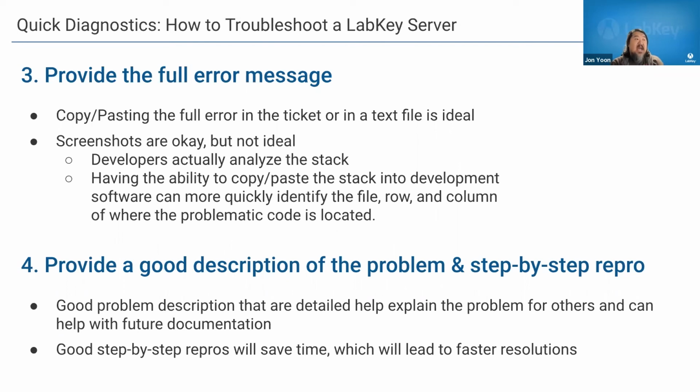Our developers actually analyze the stack error. Developers use things called IDEs, which help them write software code. And there's a lot of powerful tools within that IDE, and one of the tools is the ability to analyze stack errors. So if we get a copy paste of a stack error, we can paste it into the IDE, and it will tell us what lines of code the stack error is relating to, and we can dig into the issue further.